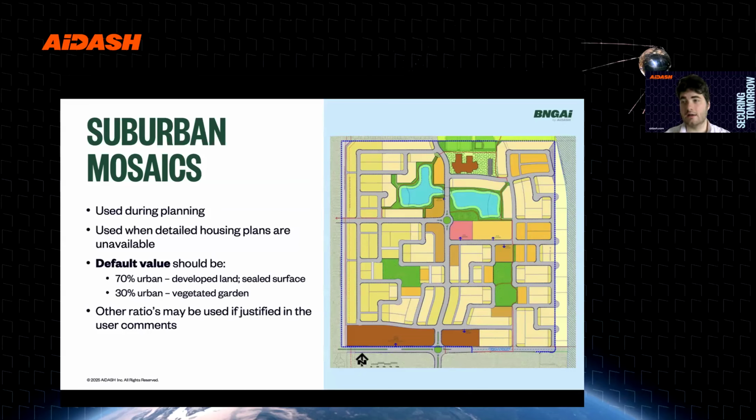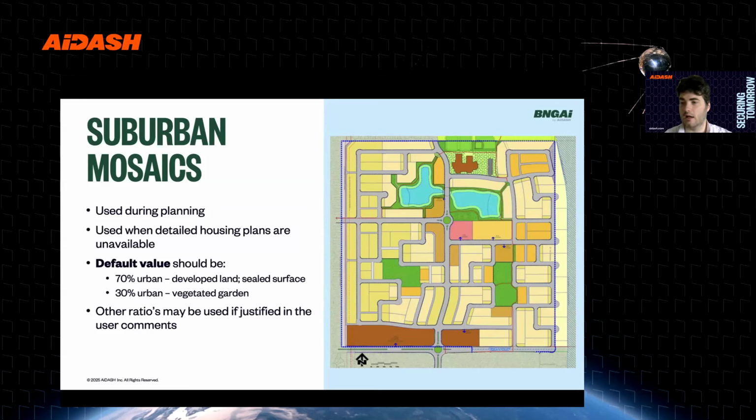And that can give you a good idea of what the likely impact on BNG is going to be and what the potential uplift is going to be. If you have a different ratio in mind, if you know that the housing density is going to be lower in the area or higher, you have, say, maybe a history with this client or a history of developing land, and you know how big the gardens tend to be in relation to the sealed surfaces of the house and roads, etc., then you can justify changing that ratio to something else.